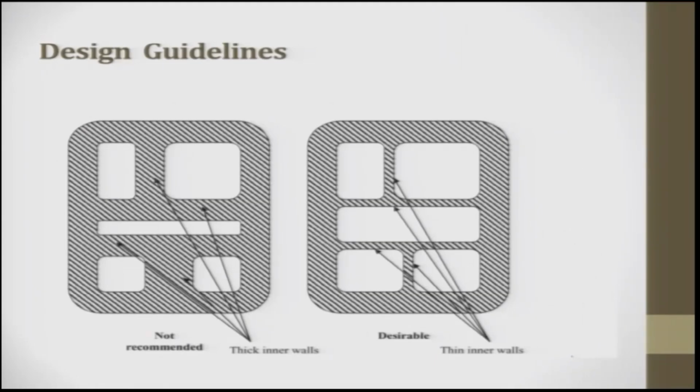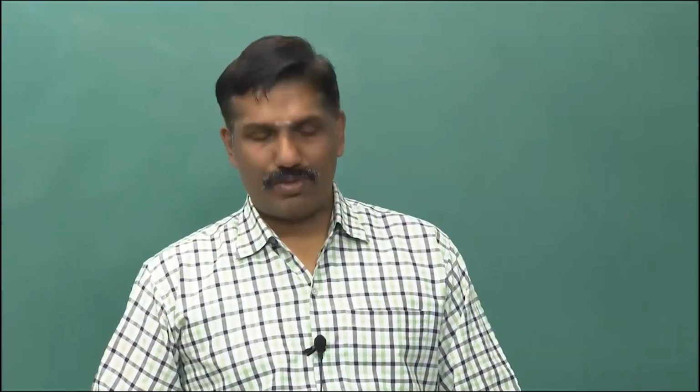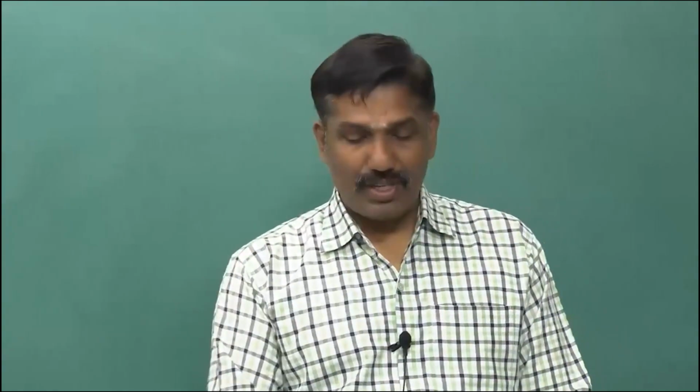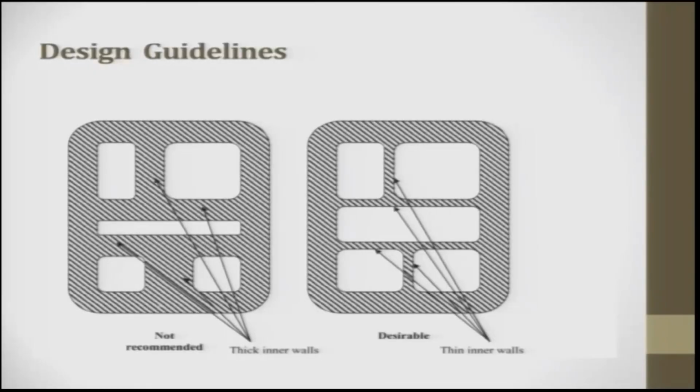If you want to produce a part like this in sheet metal, just as an example, in a desktop computer, you have the server. There you have a sheet metal part. You see various geometries like this are pierced because the heat has to be extracted. Instead of making this, it is always easy to make this. Here we just expanded the width and then we made this thin, so that we get the required output. So, this is not recommended, this is recommended. Thin walls are recommended, thick walls are not recommended, because these thick walls can distort over a period of time.